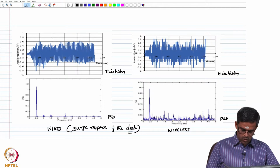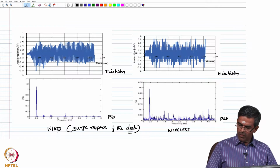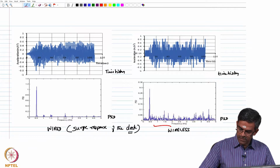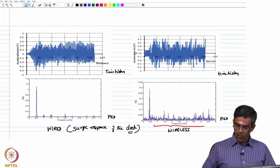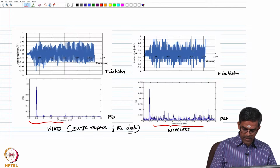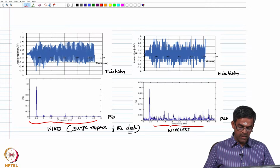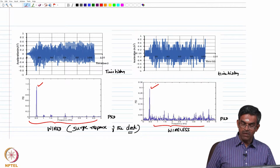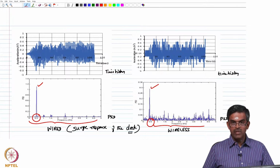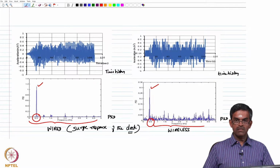Now, let us compare these two data. One can easily observe that with wireless sensors there are multiple peaks over a wider band range from 0.5 to 5, but there are no spikes as far as wired sensors are concerned. In both cases, one can see that the peak is observed close to 0.5 hertz, which is true in both cases. So, there exists a very good similarity in terms of qualitative measurements in both types of sensors used in the study.